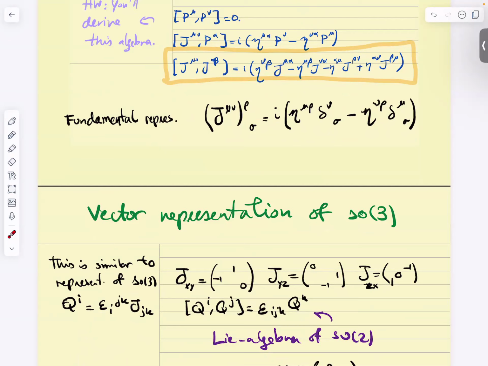The thing to have in mind are these 1, minus 1 diagonal things that they exponentiate to cosine theta, sine theta, minus sine theta. Now, when one of the legs is time-like, when you exponentiate, you end up with cosh, sinh, as you would in the case of a boost.